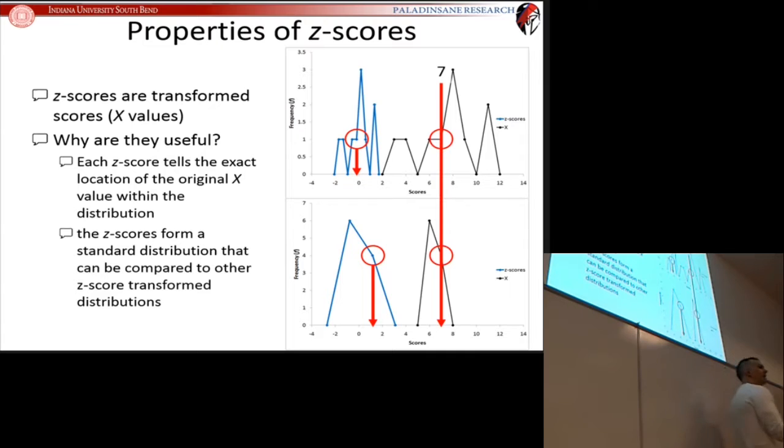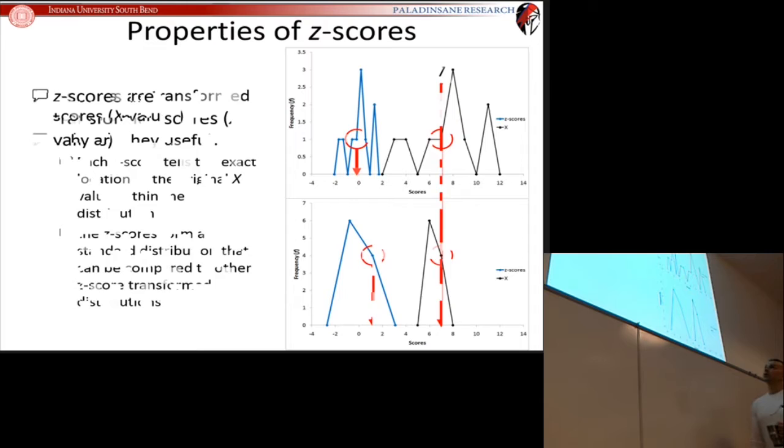And now we can compare. Now we can tell this student, look, you're below average on math. So it's going to be very challenging for you to pursue a career in mathematics. But you are highly above average in English. And that 7 in math means below average. That 7 in English means highly above average. So again, you can't compare the 7 to 7, but you can compare the z-scores because they share a distribution. They share a mean of 0, standard deviation of 1. So we're able to compare those, and you're able to guide the student and make them aware of where they excel compared to the population versus where they struggle.